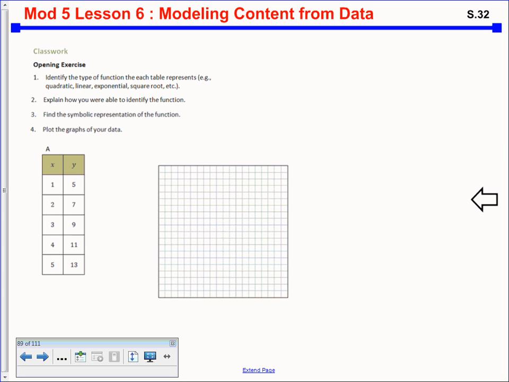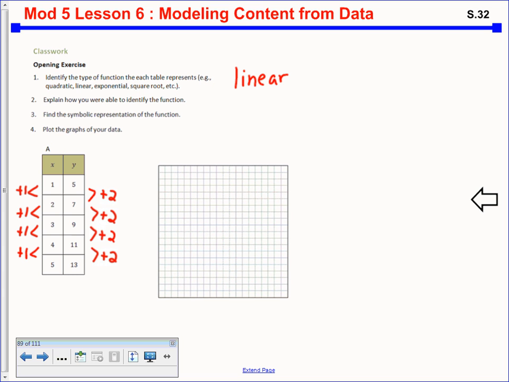So what I want you to do is look at page S49 right now, and take a look at my first data table. The first thing that you should be eyeballing is to make sure that your change in x is consistent. And in this case, the x's are going up by 1. I then also want to look at the change in my y's. When I take a look at my y values, I'm going to notice, woohoo, they are going up by 2's. Since I have a constant change in the y, I should then recognize that I have a linear function.